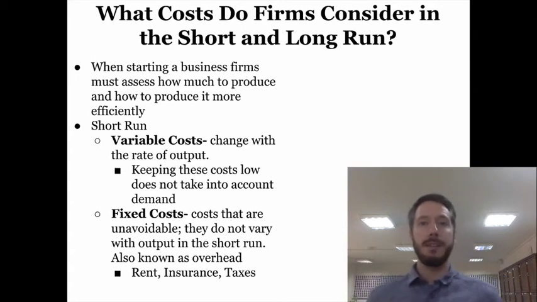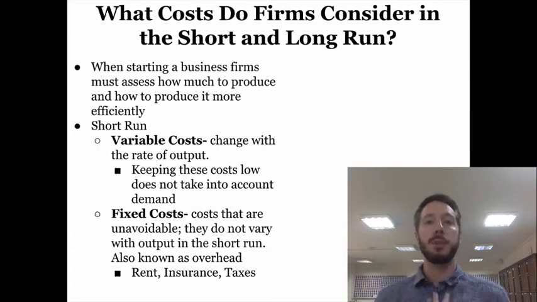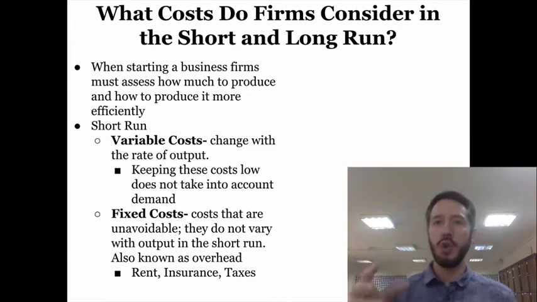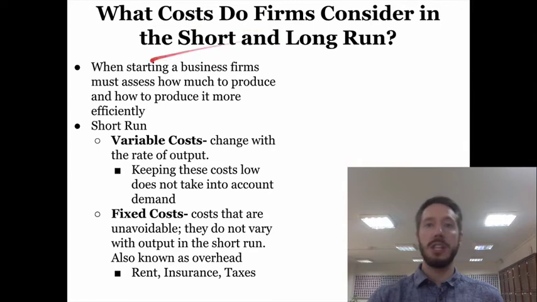So when starting a business, firms always have to think about how much to produce and how to produce it efficiently. You want to have the most profit. Now, there's 2 ways to consider these costs: in the short run and the long run. So we're going to talk about the short run first.